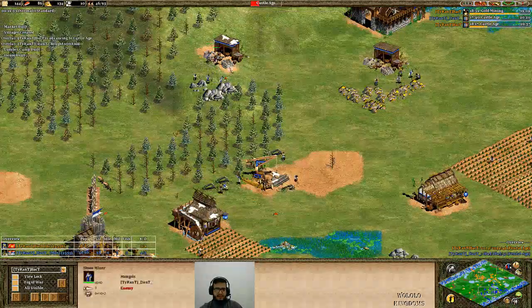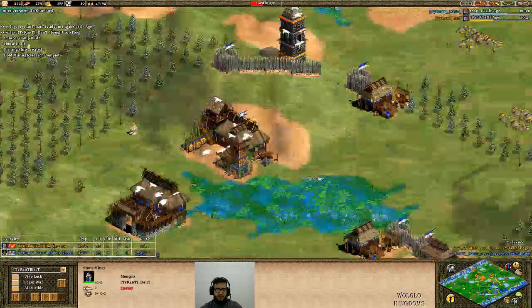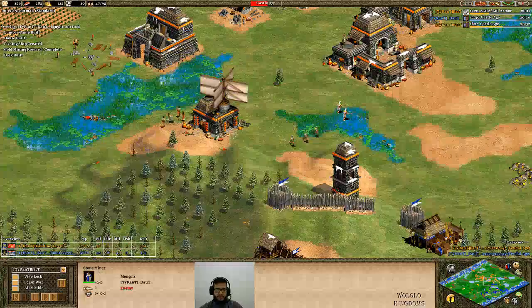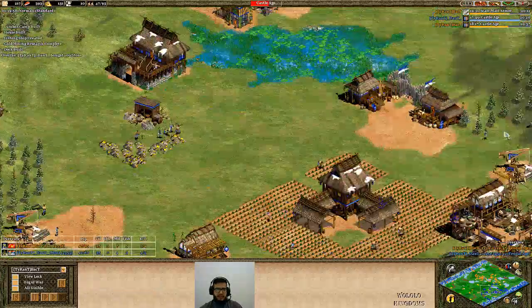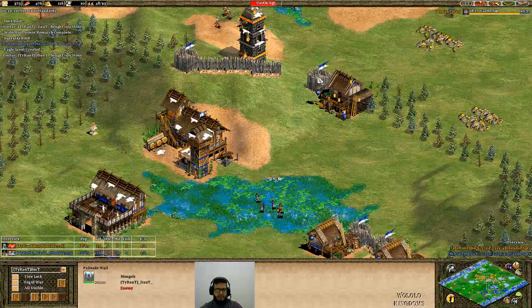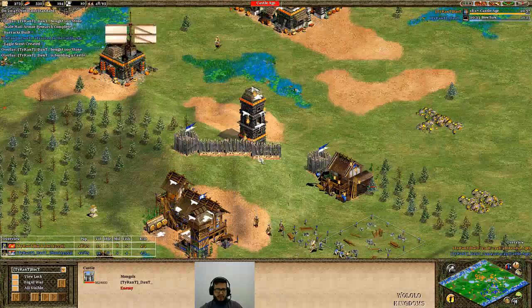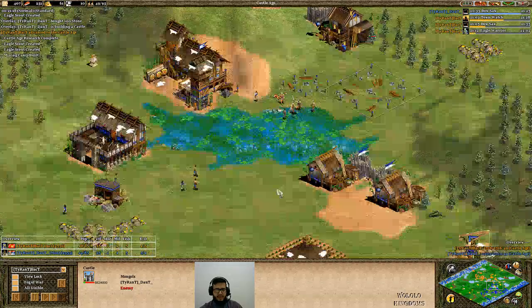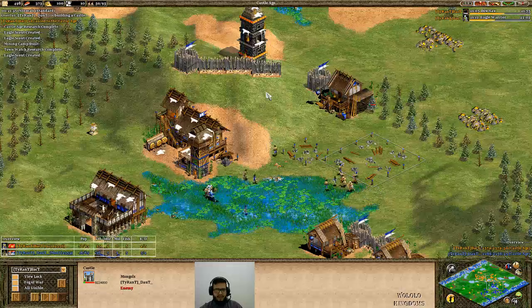Since he has lots of stone, he can even try to go for the mangonels. Mangonels can be an attempt for DauT. Yep, he just bought more stone, so he's truly going for it. Oh my god, really? He really sucks at making castles, man. Another DauT castle here.